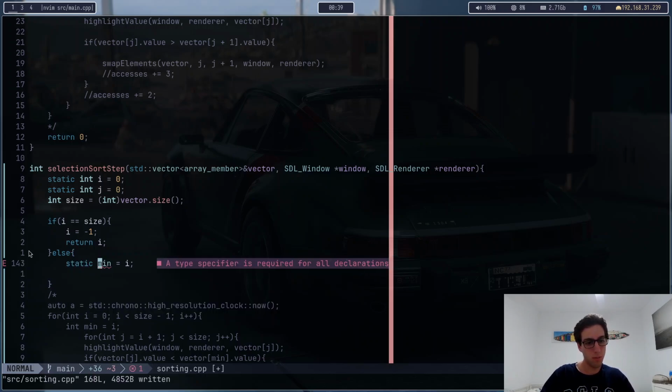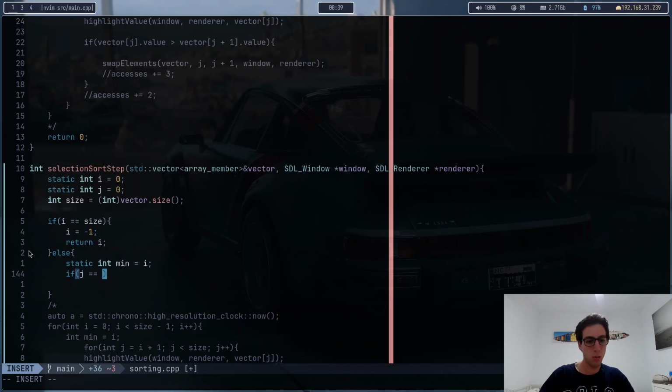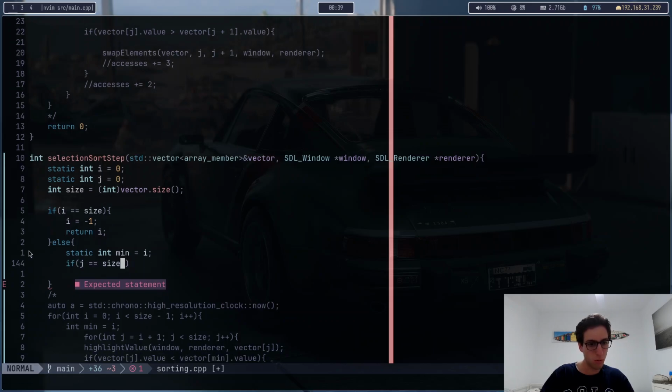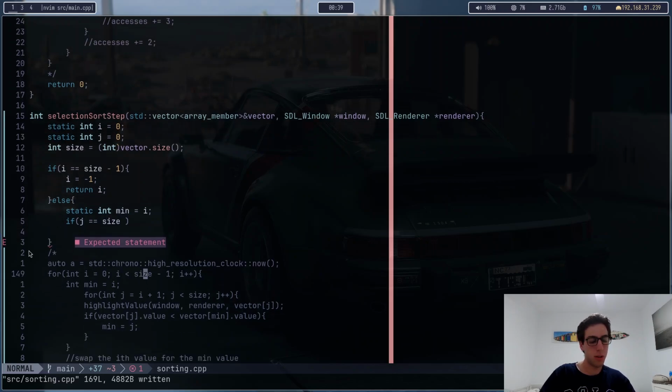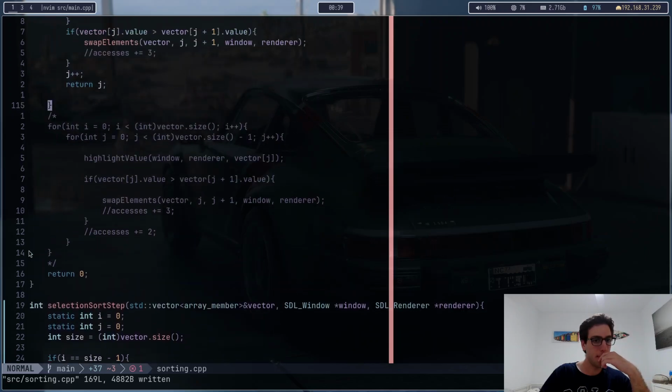Static int min, where if j equals size minus 1, this is minus 1 as well? No. Oh fuck, okay, so this changes everything. Okay, so j is not 0, j is, okay, so this has to stop anyways. Probably do minus 1, so you know, it's never gonna reach this one, but whatever.